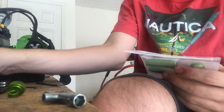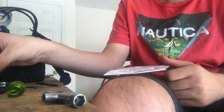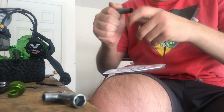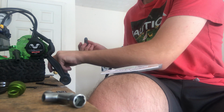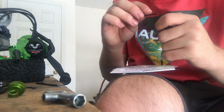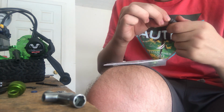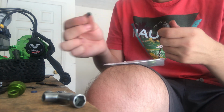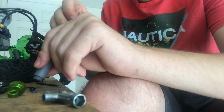Alright, so this is the rear. Here's the old shock body. All I gotta do is take off your cap, take off your shaft, whatnot. I'm gonna go ahead and take the rubber seals out of the bottom of the plastic shock body. You can throw your shock bodies away if you want to, if you're doing this upgrade. I recommend always keeping parts because you never know when you might need them, or if you do think you're not gonna need them, you can always sell them, which is a thing I'm trying to do.